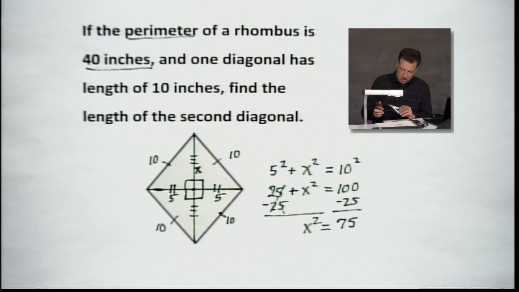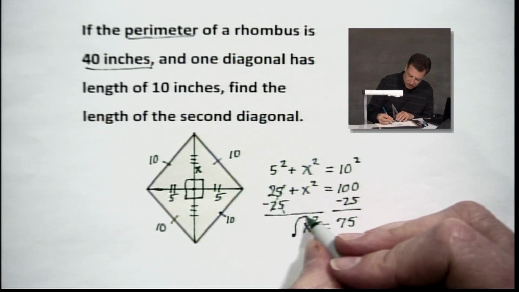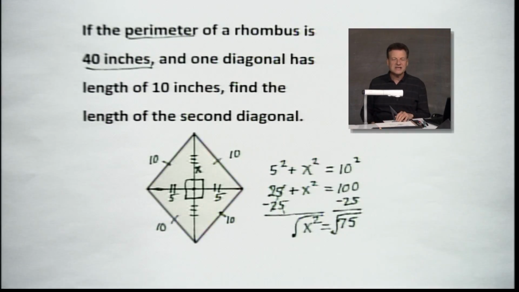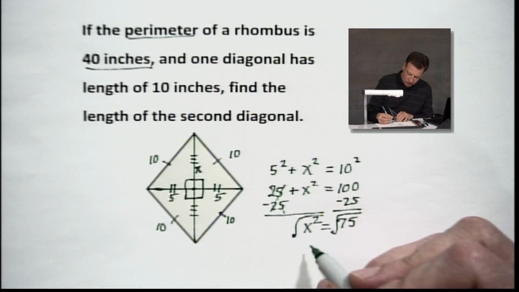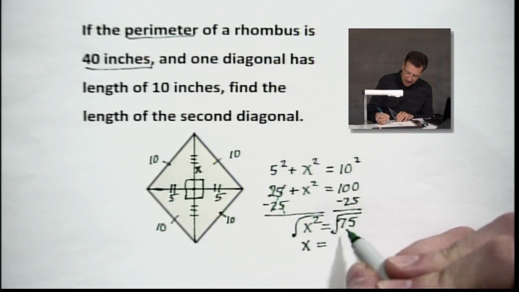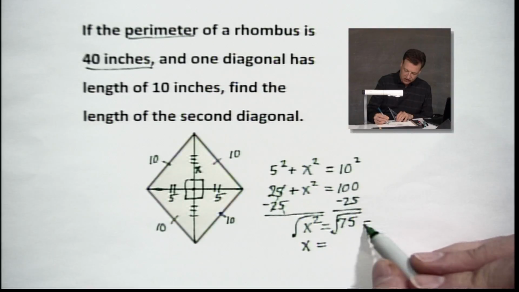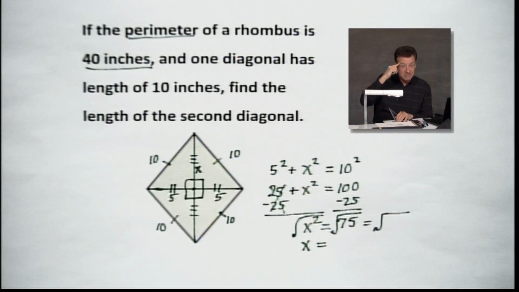All right. So what we're going to look at, we're going to have to take square root of x squared because we want to know what x is. And we got to take the square root of 75. So we're going to simplify. We're going to take this down somewhat because 75 is kind of a little intimidating there. So I know this gives me x. And over here, I'm going to do a little bit of figuring, all right? And you can do this figuring step in your head mentally, all right?